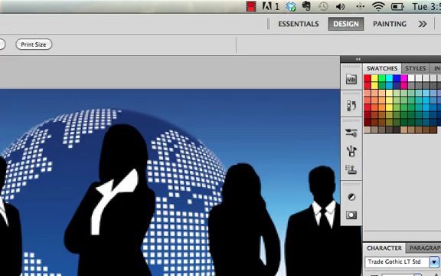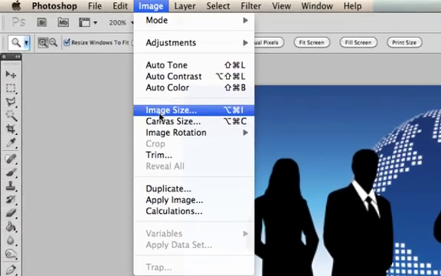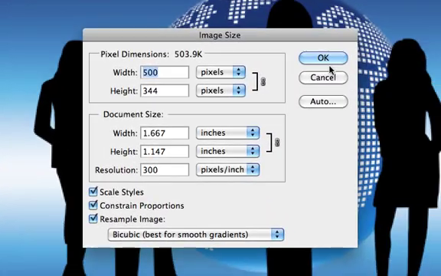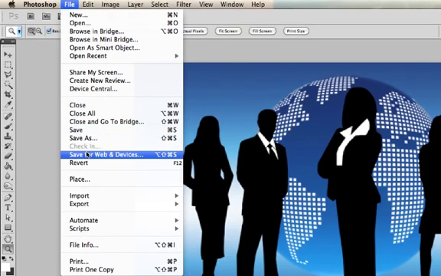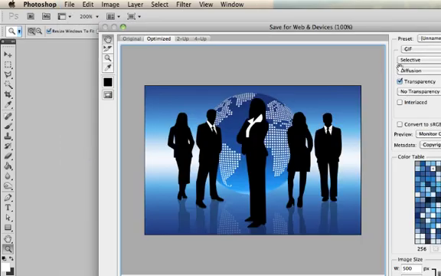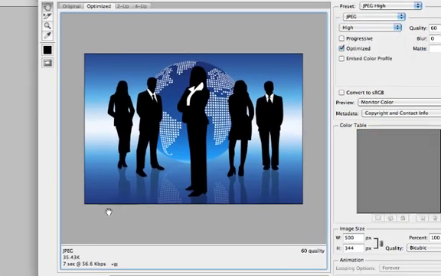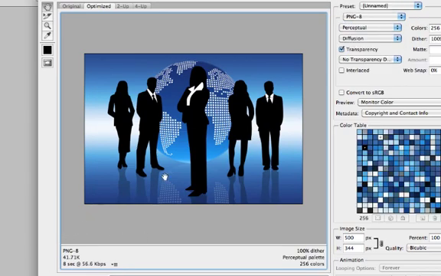And I'll show you how I did this again. Image Size. We change it here. You click OK. Then you go to File, Save for Web and Devices. This is what I always use when I'm saving anything for courses or for presentations. It gives you the option to save it as a GIF. And you notice as you change it, this stuff down here changes. PNG, those are a little bit bigger. You can have transparencies, but I won't go into that.